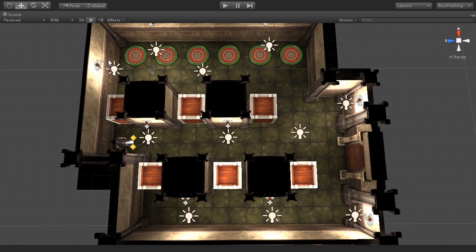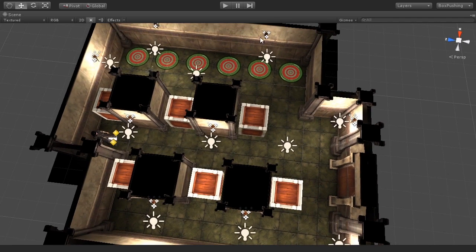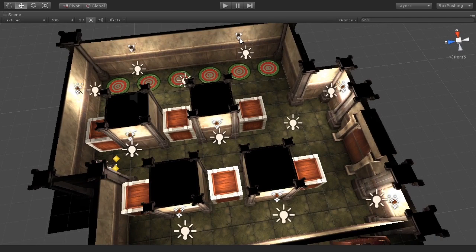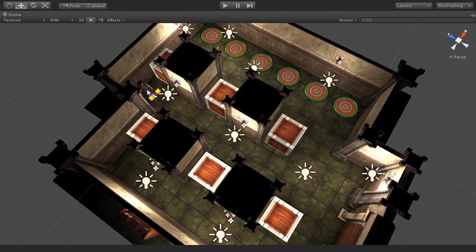We've illuminated the environment here, the floors, the walls and the pillars using light mapping, which is static lighting. And then we've gone ahead and created the boxes and the player character and they are illuminated using light probes. We've also created some fiery torch particle systems that are on the wall, using the Shuriken particle system. And also we've got the player character over here which uses skeletal animation as well as inverse kinematics.